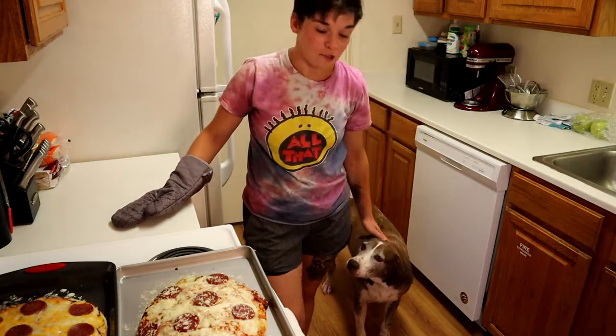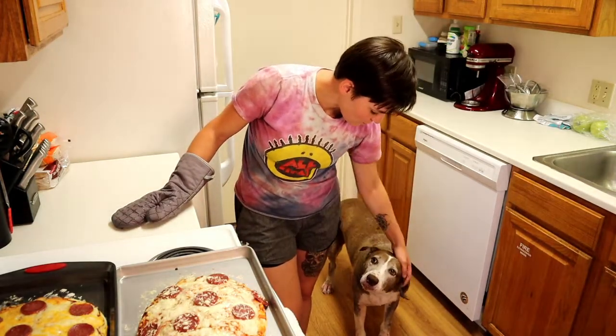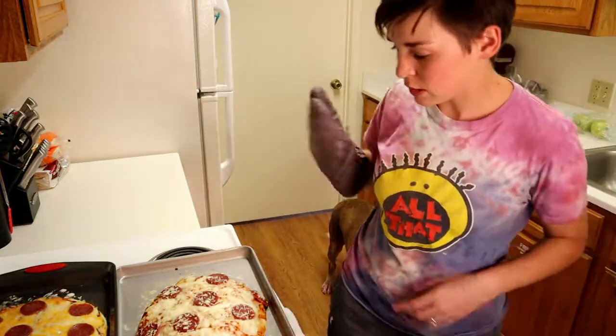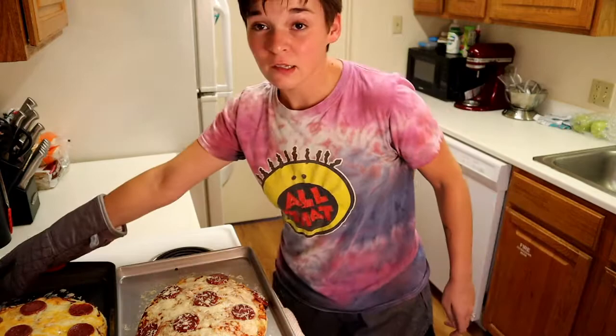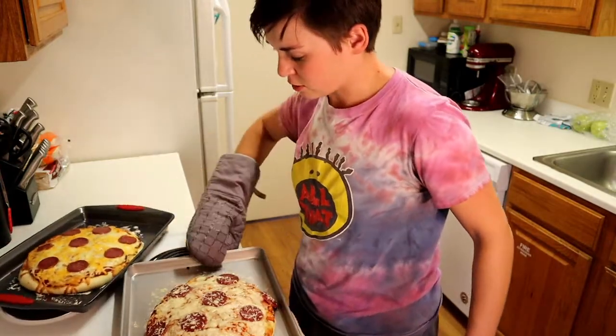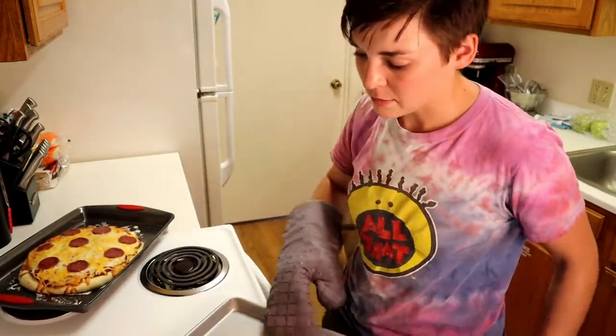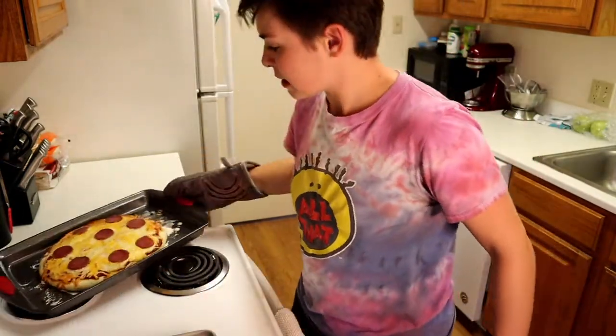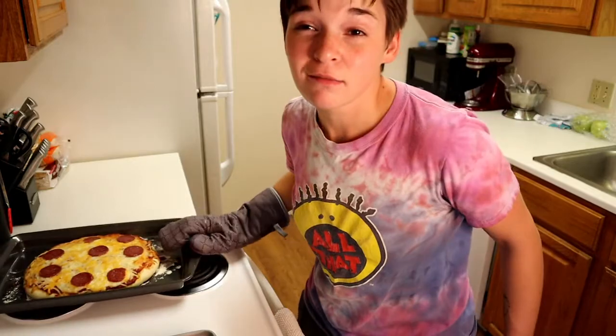This one's having issues with his ears right now because of the skin stuff. So he's over here shaking and whatever. But yep, so gonna let these cool and then we'll cut them and taste them after a little while. And for you it'll just be like a few seconds.